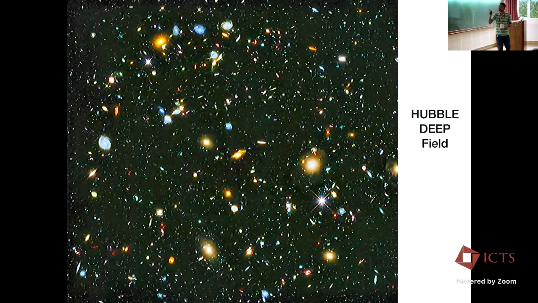So this is an image from the Hubble Deep Field. I'm sure most of you must have seen this image, where you see a great many galaxies with lots of details and some beautiful colors as well. There are also some artifacts which you can see, diffraction patterns and things like that. But there are big galaxies and small galaxies, of different shapes and different colors.